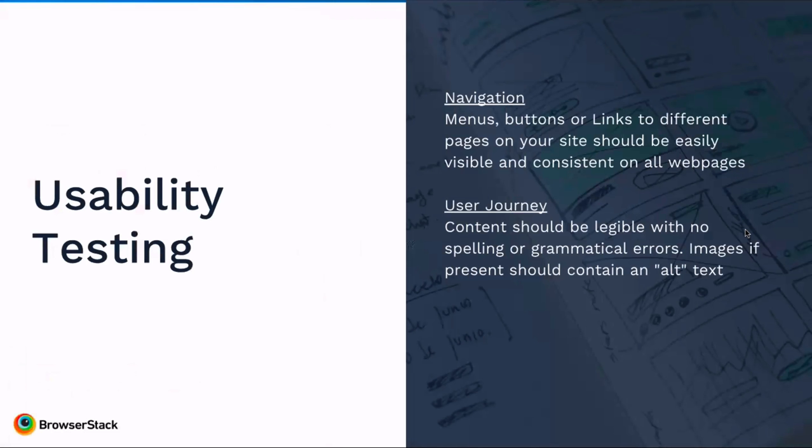Next up is usability testing. This is more about the navigation and user journey. You have to make sure every menu, every button, and everything else is working properly. You also need to check if the content is correct. There are no grammatical errors, there are no typos. The idea here is to make sure the user gets the perfect experience or the expected experience out of this. And it's fairly straightforward. I'll just take you through the demo to give you an example of how you would test a user journey here.